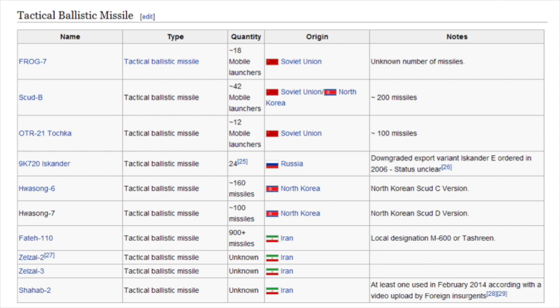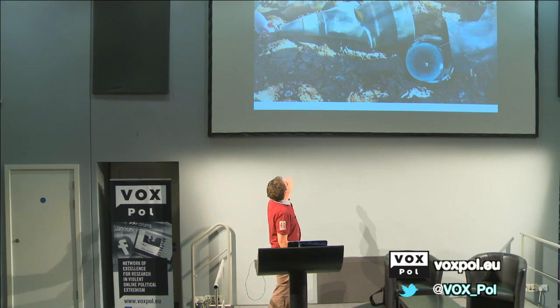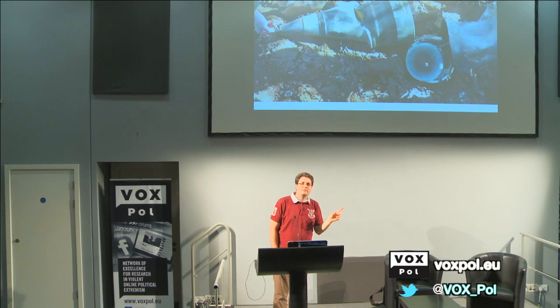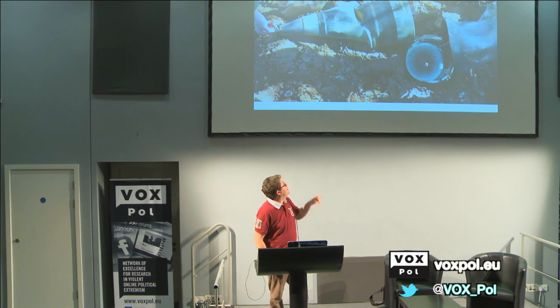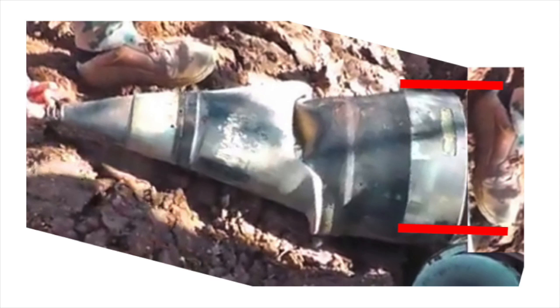So one thing that was very important to find out what it was, because there are so many different kinds of missiles and rockets, is I wanted to know how wide it was. So you look at this picture, and you can see the nose cone. You can see part of what we assume is the rocket. But there's one thing in there we can actually use to measure the rocket. The guy's foot. If you take the guy's foot and lie it next to the rocket, you can get a good idea. You can see it's larger than his foot.